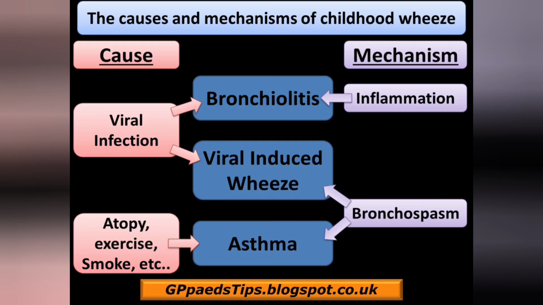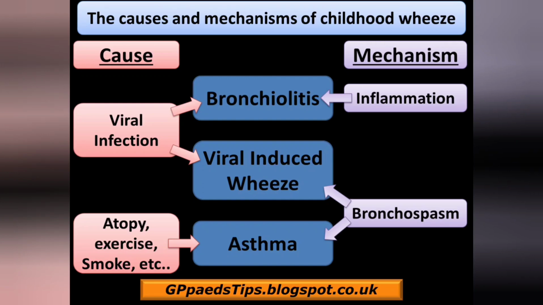Next, causes of wheezing. The first one is viral infection. This viral infection may be due to previous endotracheal intubation, previous admission into the hospital, or choking and aspiration. These are the causes that may lead to viral infection. Once a baby gets a viral infection, it will lead to bronchiolitis. Bronchiolitis means inflammation or infection of the bronchioles. Due to the infection, the bronchioles produce hypersecretions. These hypersecretions obstruct the airway and lead to wheezing.